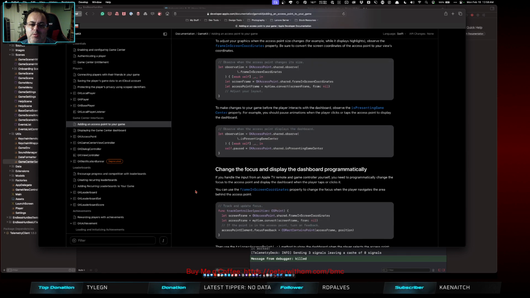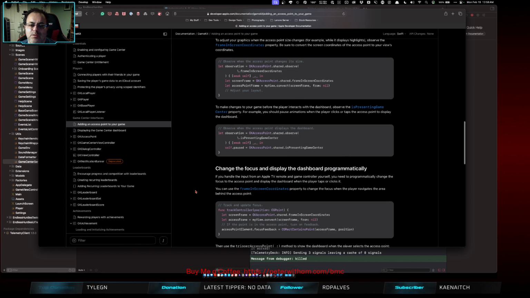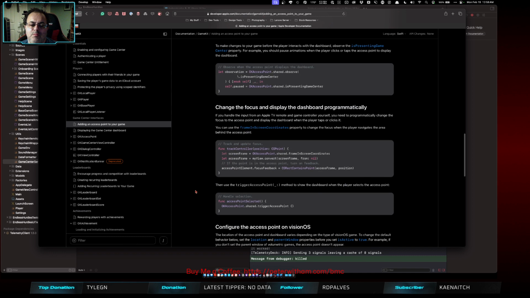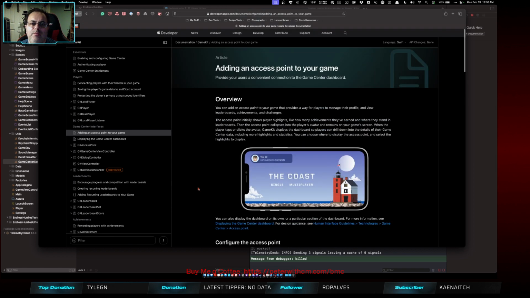Change the focus and display the dashboard programmatically. Thank you. It's exactly what I want. Okay, I feel like this is more like it.